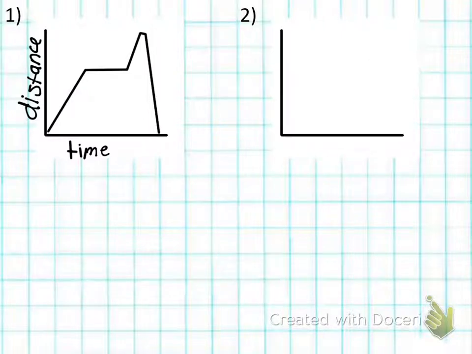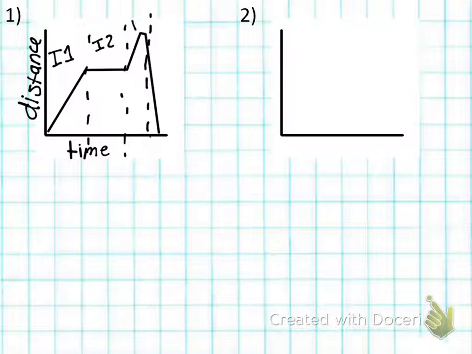So then, when you look at a graph, you have to think about what's happening on the graph. So on this graph, at the beginning, let's say I divide it into sections, right? I'm going to divide it into these little parts. Let's say these are intervals. This is interval 1, interval 2, interval 3, and I'm naming this interval 4, okay? What's happening in interval 1? What did I say I was doing at the beginning of the day? Going to work. So I would write drives to work, okay?